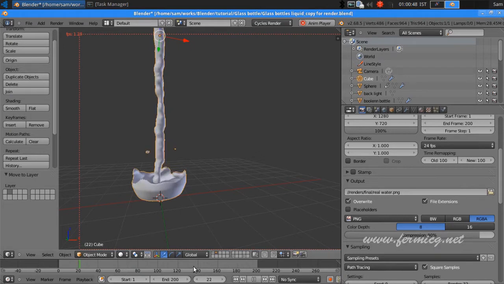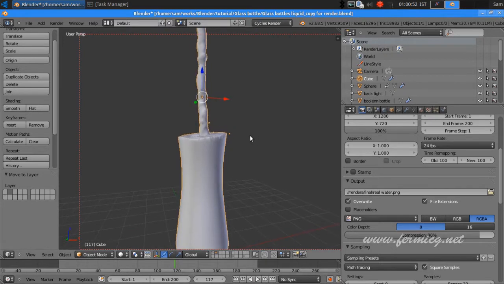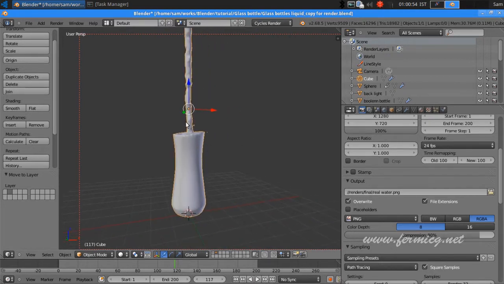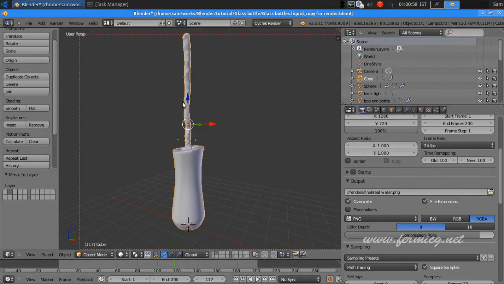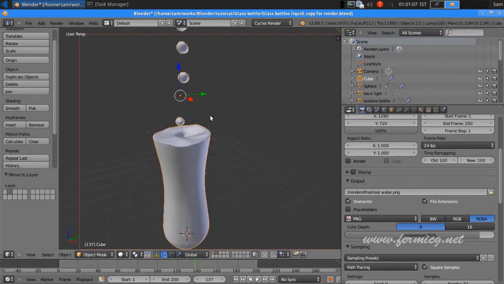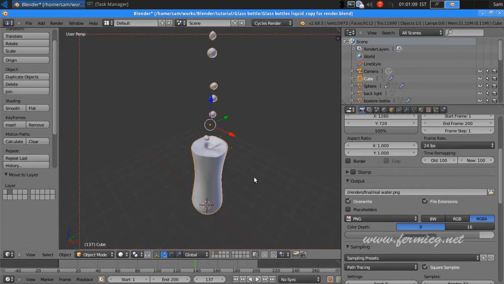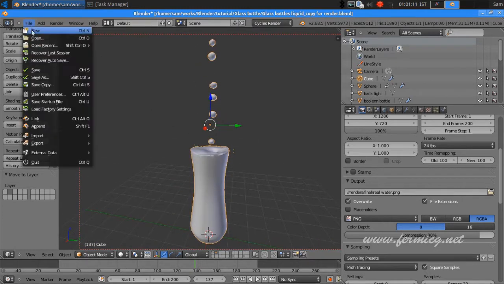If I skip to the 100th frame, you can see a lot of fine, smoother mesh like this, and we are going to simulate this effect. You can see a little bit of drops start forming like this, and this is the effect we are going to create.